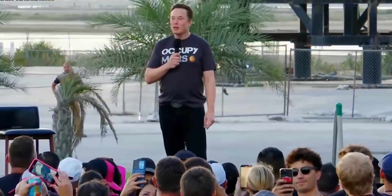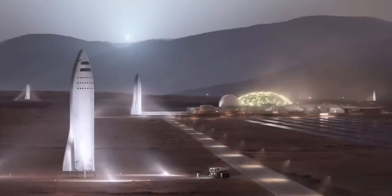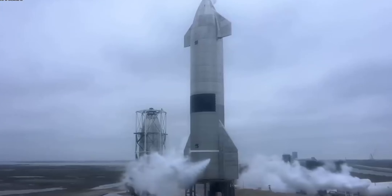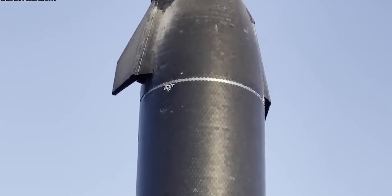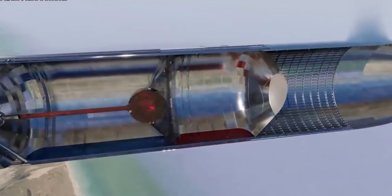Elon Musk, however, was not satisfied. He unveiled draft plans for a rocket with Mars in mind in 2016 at an International Astronautical Congress in Mexico — the rocket would eventually be dubbed the BFR, or Big Falcon Rocket. The concept evolved into a spaceship, but the emphasis on affordability and reusability continued, rendering launches as mundane as FedEx cargo flights. The rocket's body is composed of stainless steel, which is more costly but easier to manufacture than the aluminum alloys used in most rockets, and methane is used instead of kerosene-based rocket fuels.